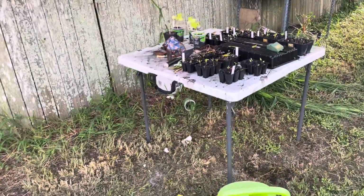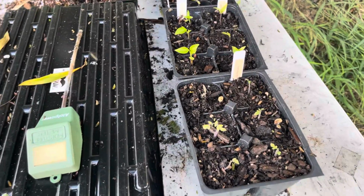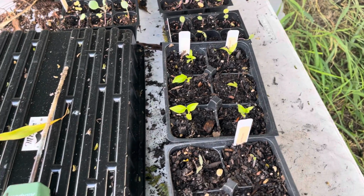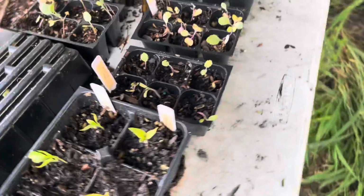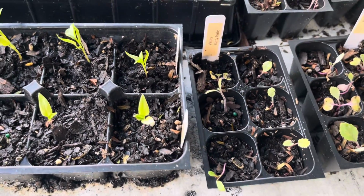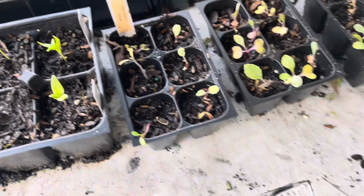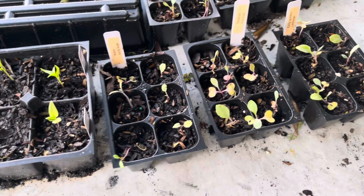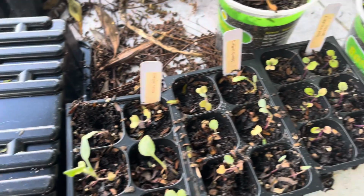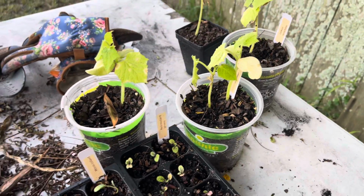These are my fall seedlings. They've just been trucking along, honey, just trying. We got some San Marzano tomatoes, sugar rush peach, and purple beauty peppers. We've got some Vates curly kale mixed with a lot of other stuff. I've just been plugging in extra seedlings in any cell that's available. Early girl cabbage, the Seco broccoli, and then two types of collards, the Vates and the Morris heading, and then the red mustard greens. And then these are just some cucumbers that were left over.